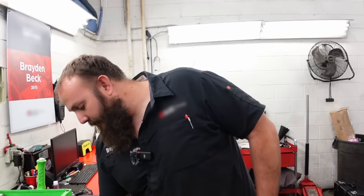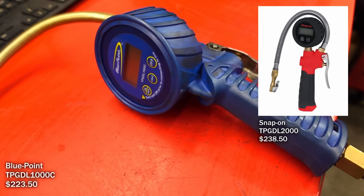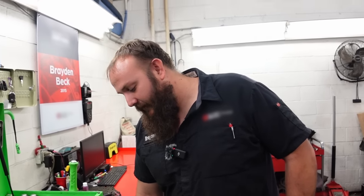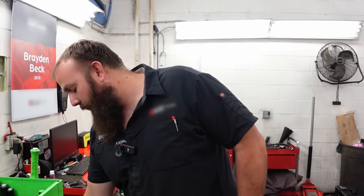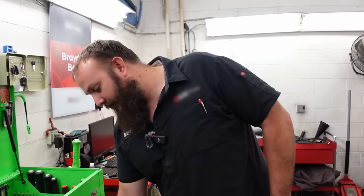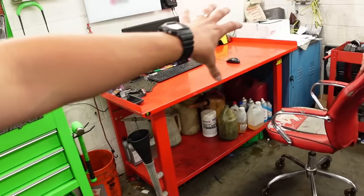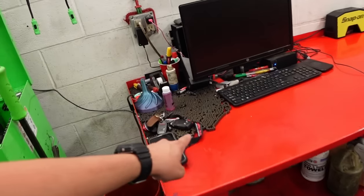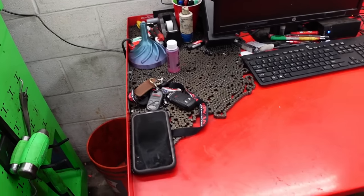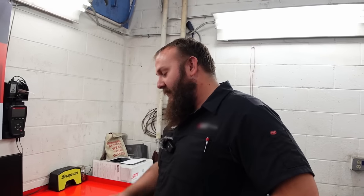I've got my air ratchet here - I love this one. Snap-on just came out with a new design but I think I replaced this right before. The battery or air hose usually breaks every couple years and they warranty it - lifetime warranty. Look at all these chains right here - those are all my timing jobs. All the timing chains. People don't change their oil on time and the chain stretches out over time and they lose timing, so we give them a new chain.